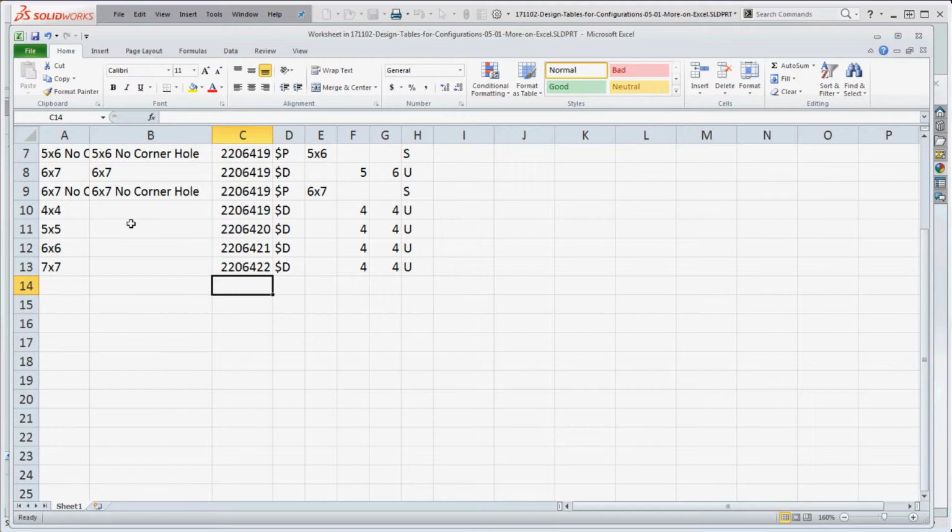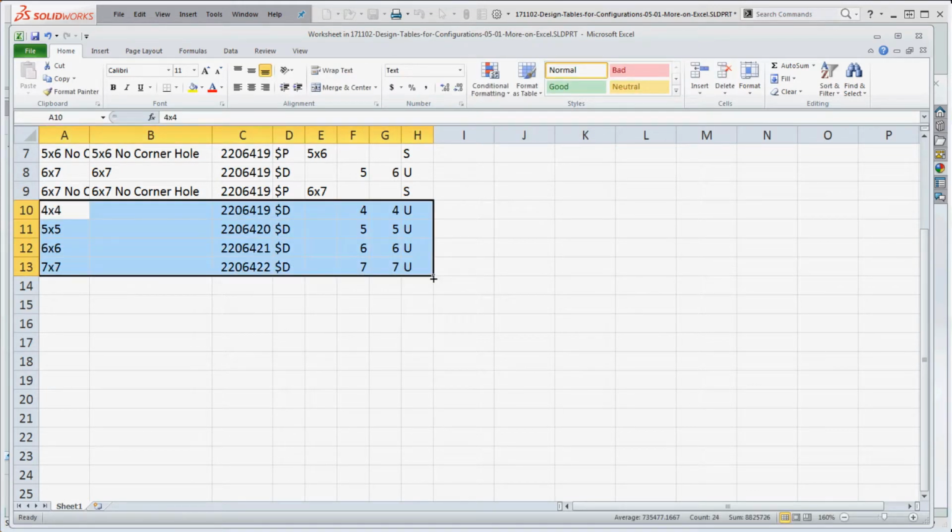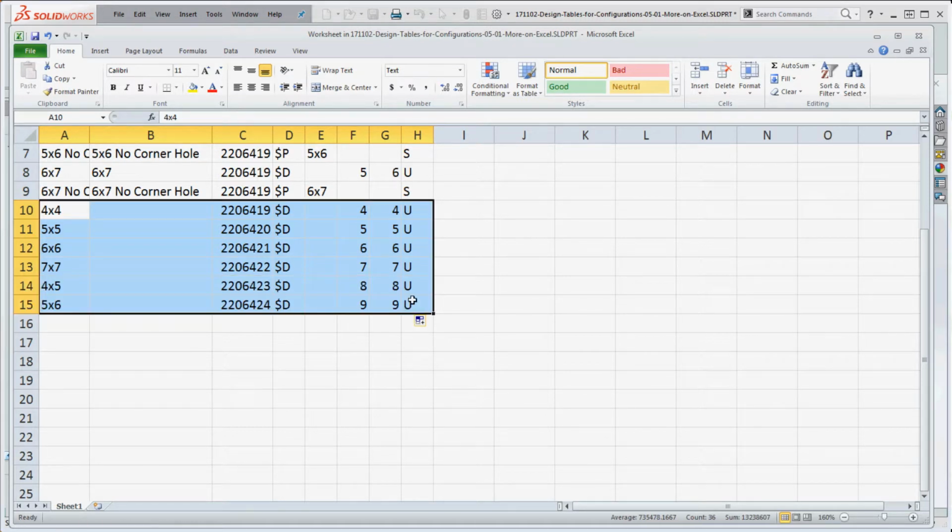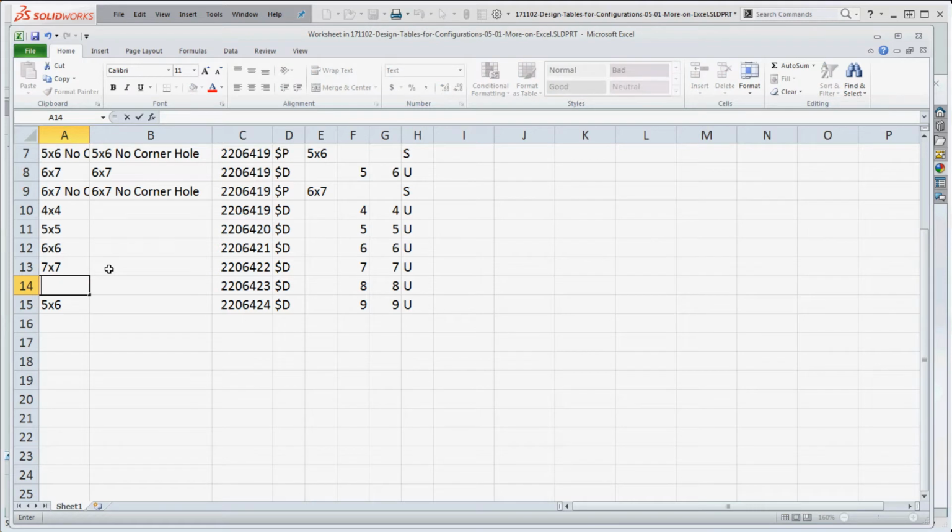And of course we need to come over here and change these values too. So these didn't change. 4x4 is going to change. We're going to make this 5 and then 5. And then this one 6 and 7 and 6 and 7 to get those changed. And let's go ahead and copy that down a couple more times. Yeah, went ahead and picked up the 8 and 9. So we're going to make this 8x8. And this one 9x9. Once you do that, I think everything else we can keep the same.